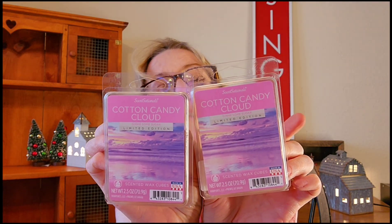Last but not least, these are not Better Homes and Gardens — I have Cotton Candy Clouds, and I picked up two. The scent notes are sponge sugar, peach nectar, shredded coconut, pink lady apples, a hint of lemon, and chiffon musk. There's that chiffon musk — it's there. Maybe a hint of apple but I'm not really getting a lot of it. It's a very sweet, girly scent and I really like it.